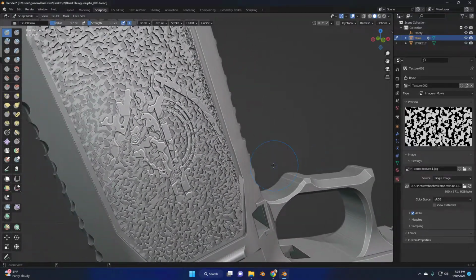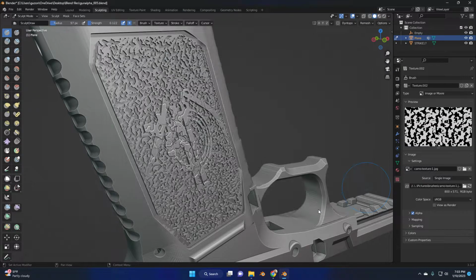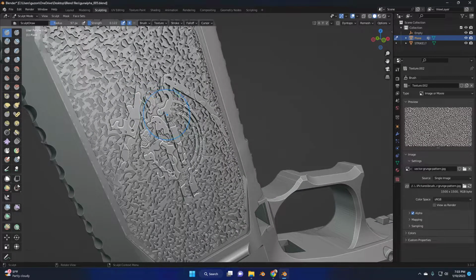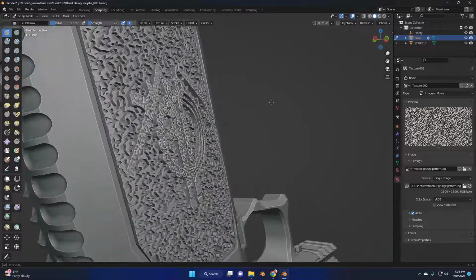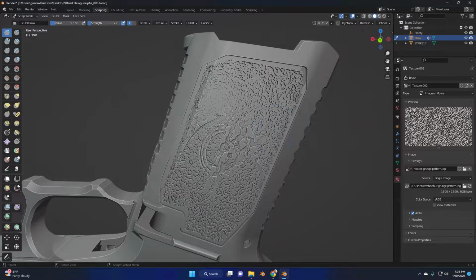And then if you want to add multiple textures to it, you could go back in, change your texture, and then continue painting like this. Oh, I forgot I had anchored on. And then just keep adding your textures, so you can add multiple layers of textures if you want. But yeah, it definitely looks better without any of the textures at all and just being plain. But there you go, that's that.